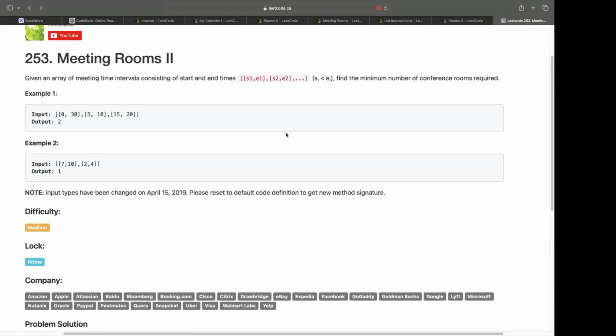Okay, so when we say minimum number of conference rooms required, that means maximum overlapping meetings, right?